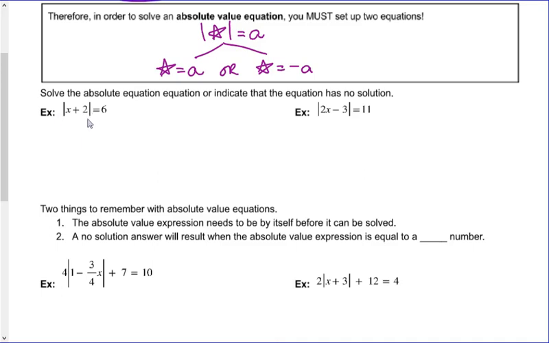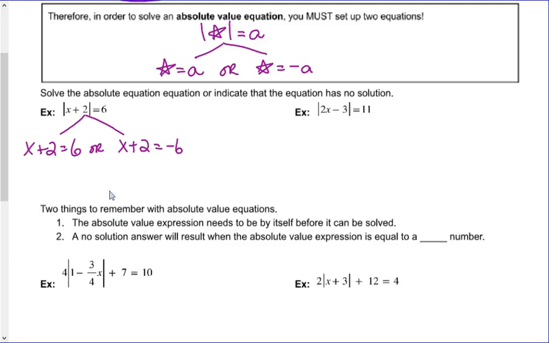All right, if the absolute value is by itself, we are going to split it into 2 separate equations. The first equation comes from rewriting this as is without the absolute value. X plus 2 equals 6. Throw away the absolute values and write it down. Or I can write whatever's inside here, whatever that is, can also equal -6, so that when I take the absolute value of that, that is going to equal the +6 that I need.